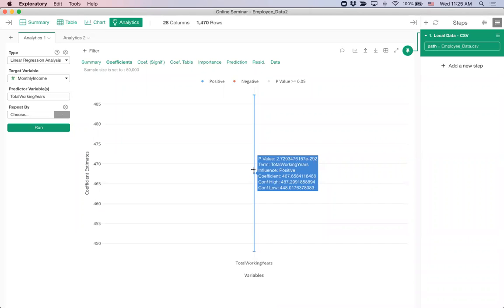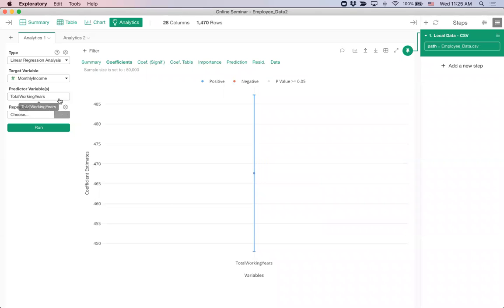That's because this 467 was probably not coming only from total working years, but probably also from the job level. The job level's influence was embedded in total working years. That's why you see a bigger number there.